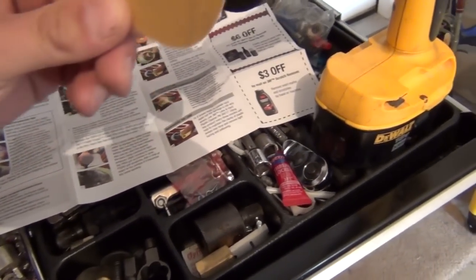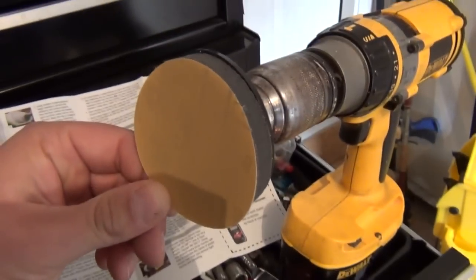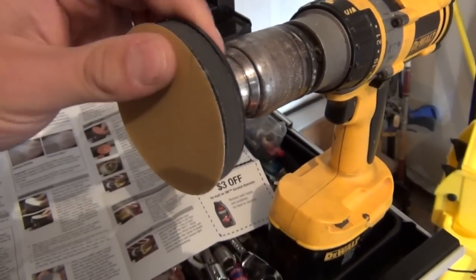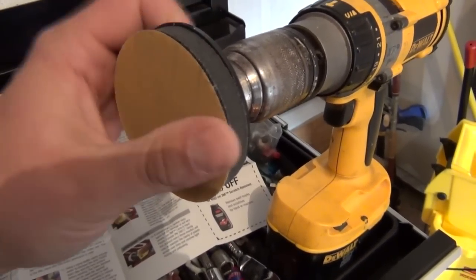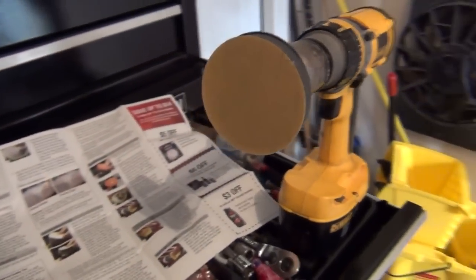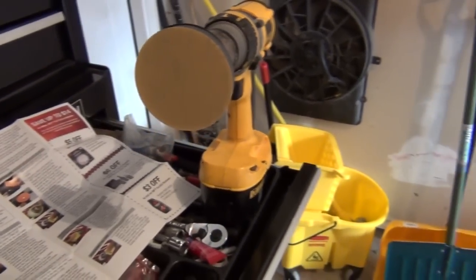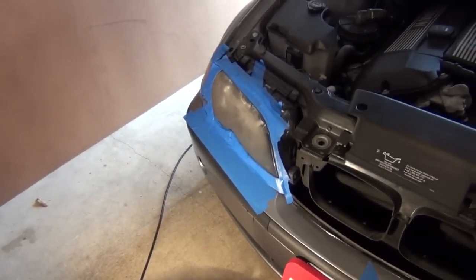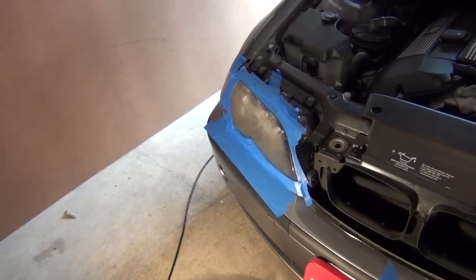Alright, so same thing. It basically just wants you to attach this onto this adapter and press it on. You know, not rocket science, I should say here, guys, but I figured I'd show you each step. And that's it. You're good to go. So I guess we'll start going to town here. A little nerve-wracking taking a piece of sandpaper to my car, but wish me luck.